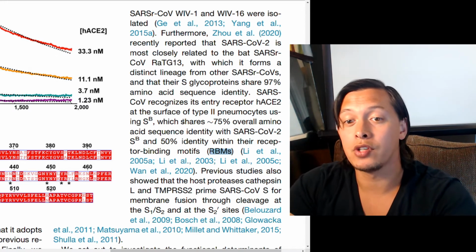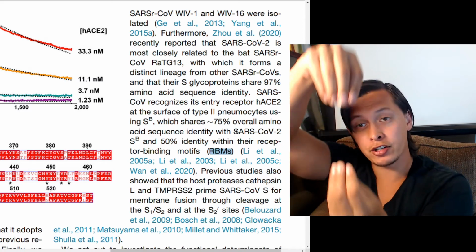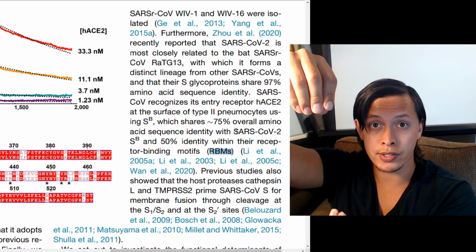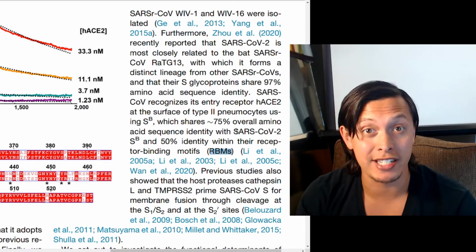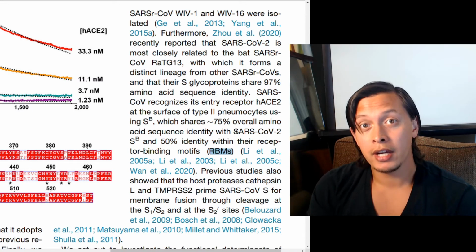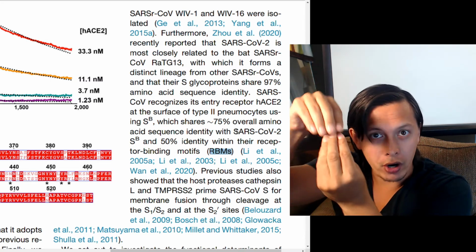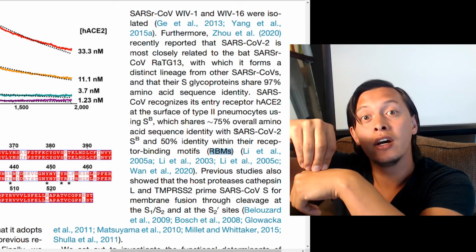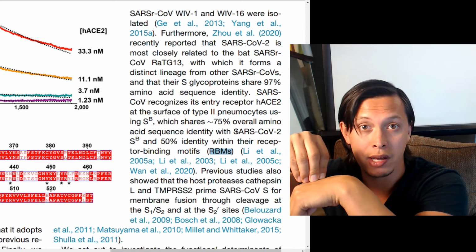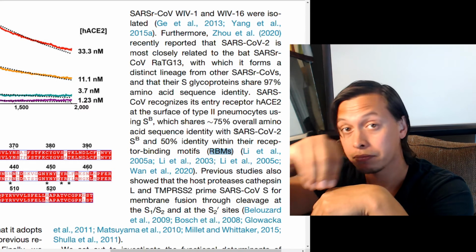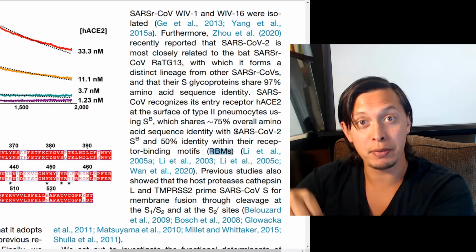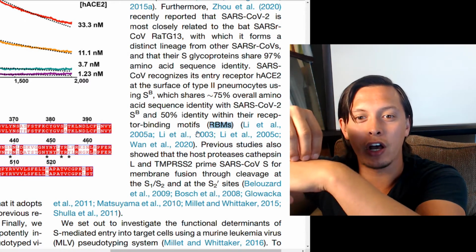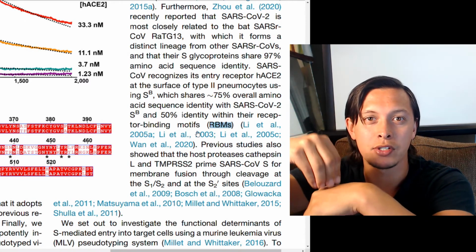So here they're saying that for the entire spike protein, the old SARS and the new SARS have about 75% sequence identity. However, in the one little part of that spike protein that binds between the spike protein and the ACE2 receptor of the victim cell, there's only 50% sequence identity. So one could assume there's quite a bit more change when it comes to how they're interacting.